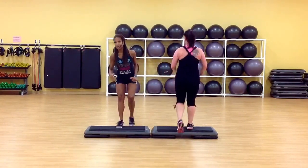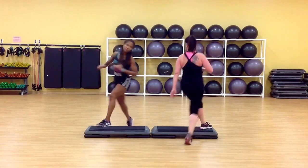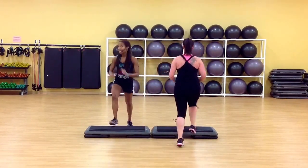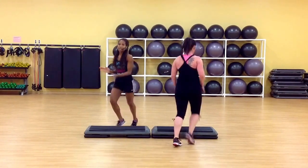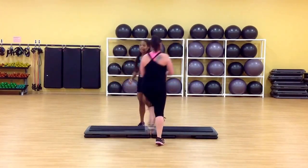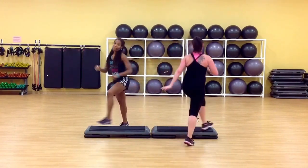Single knee, corner to corner. Basic for two. Single knee, corner to corner. Pull it up. And then we change it. One basic. Single knee. Mambo cha-cha.